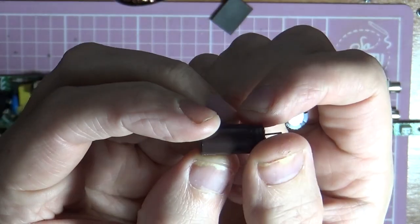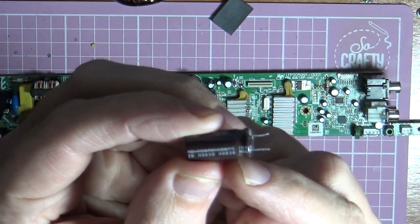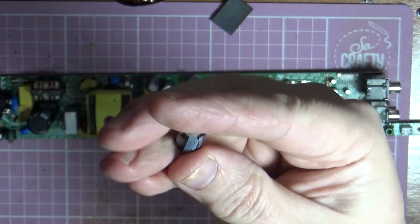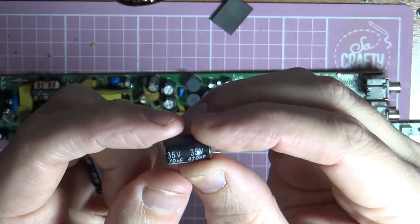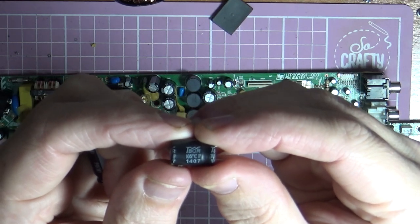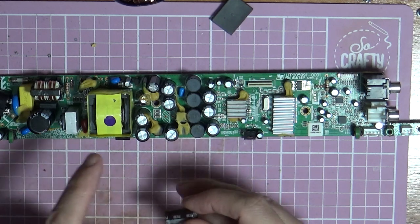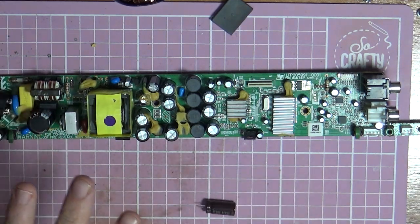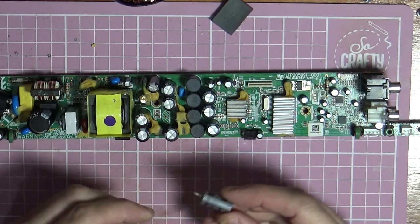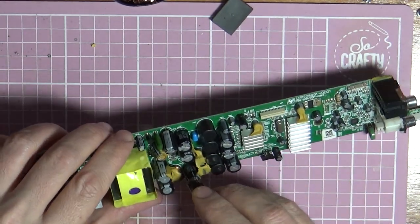And also, you need to make sure on these ones about the temperature as well. These are a higher temperature rating, 105 degrees, which is the same as this one on here. They're a higher operating temperature, which is what you need most of the time on the power supply board. So we're just going to replace this capacitor and see if there's any difference.